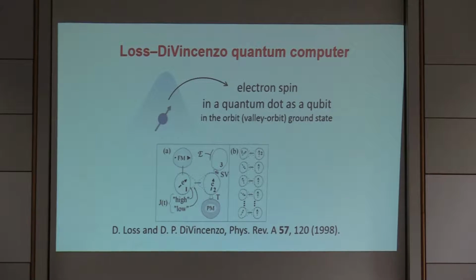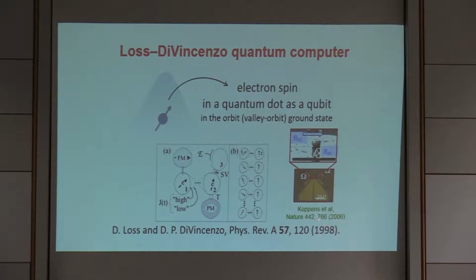So in this community, one very important work was this paper from Daniel Loss and DiVincenzo in 1998, where they show all the ingredients that you need to control and encode information in a single electron spin confined in a solid state semiconductor. It took almost 8 years to reach the first experimental realization of a single electron spin rotation, done in Delft by Frank Koppens and co-workers.